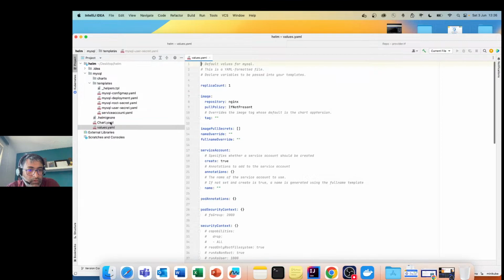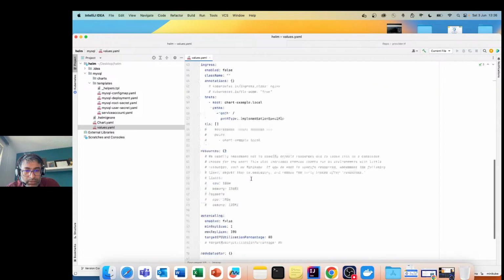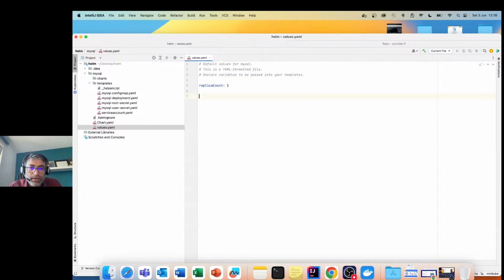So now the values.yaml file, pick only one. Rest other things we don't require. So if you wanted to customize it, you can customize it. Keep only the replica count.